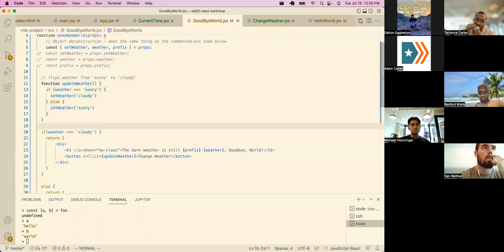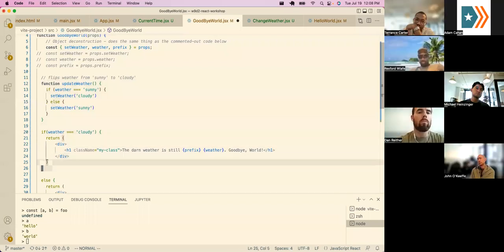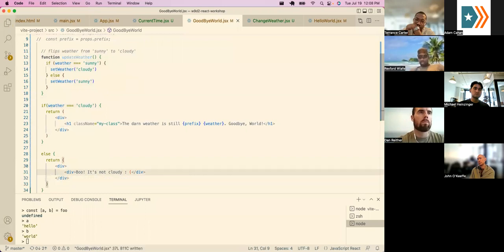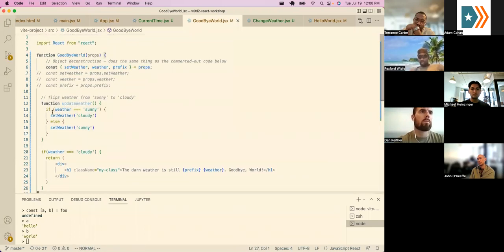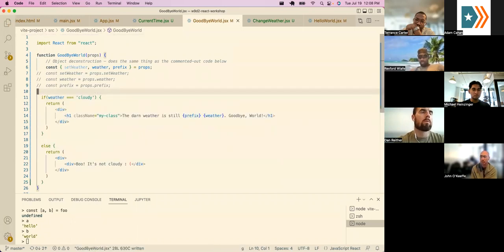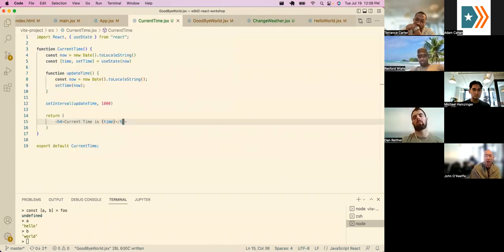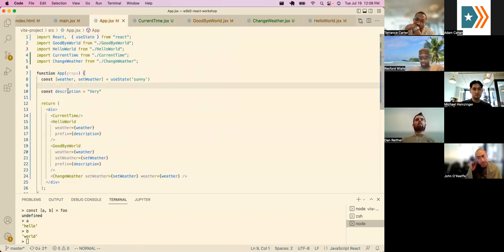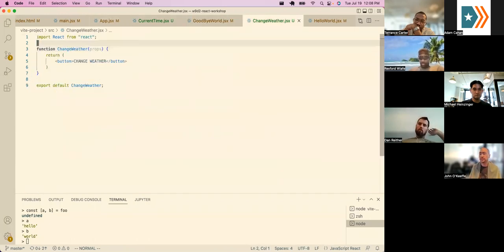And this is what I want to grab now. So actually, I'm going to get rid of the button from here. I'm going to grab this logic and move it over. And if we wanted to, by the way, we could even put the change weather logic up here in app.js. And that's really more of a design decision.